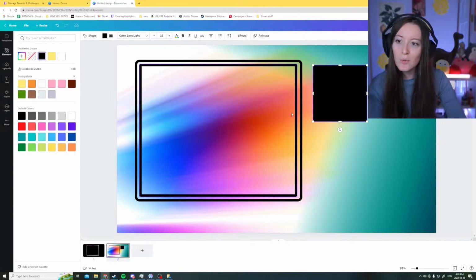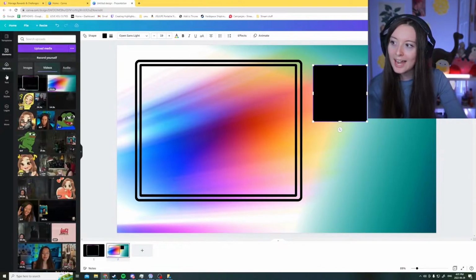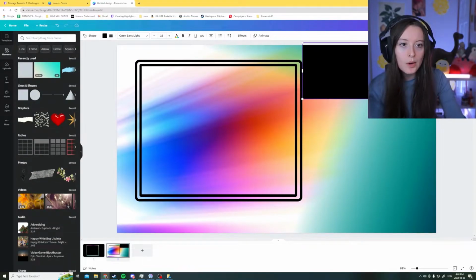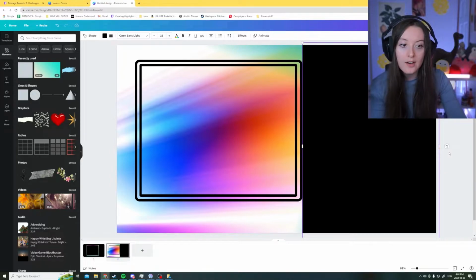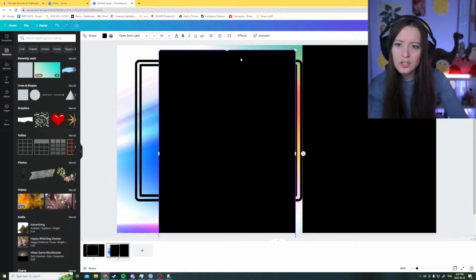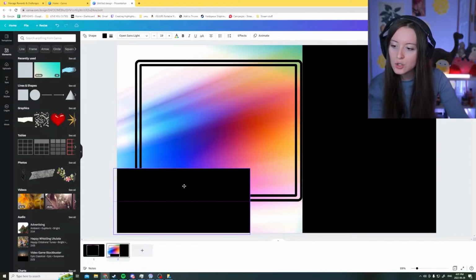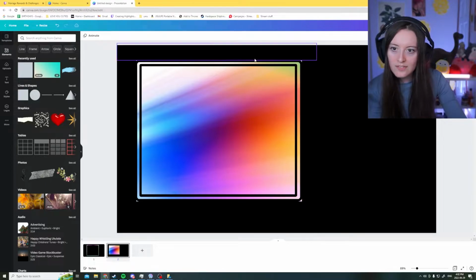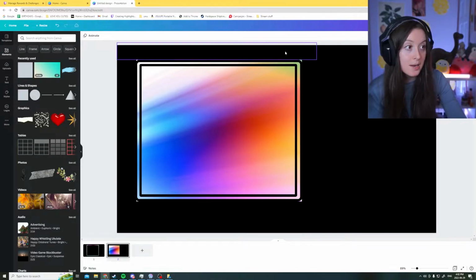So next thing you want to do is add a new element, which is going to be another box, and you are going to want to fill out the rest of the blank space. So I'm just going to quickly Control-C, Control-V this way, and make sure that all of these borders are connected, and you will probably have some space in between here.